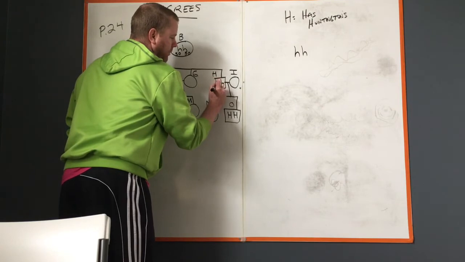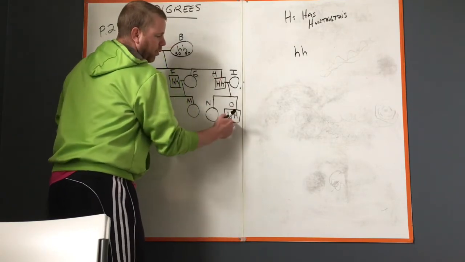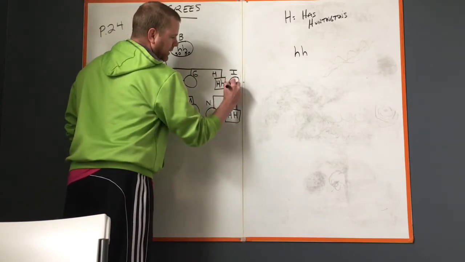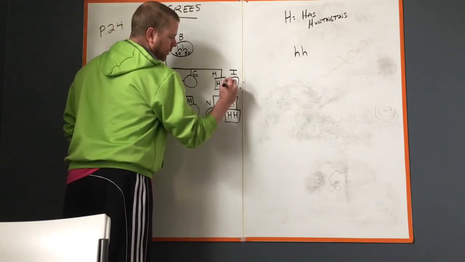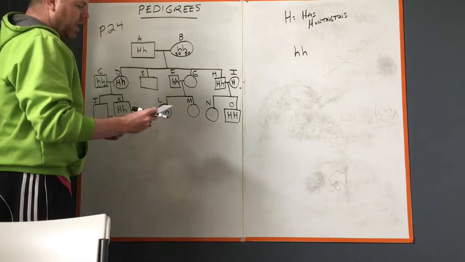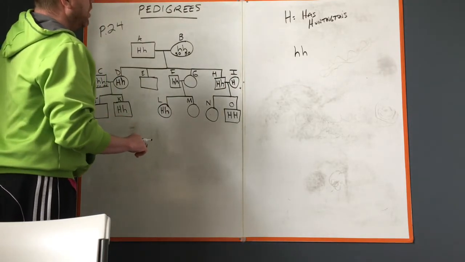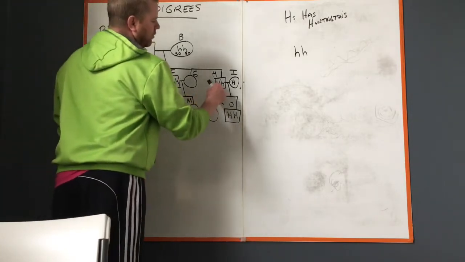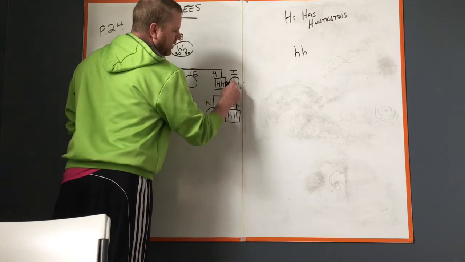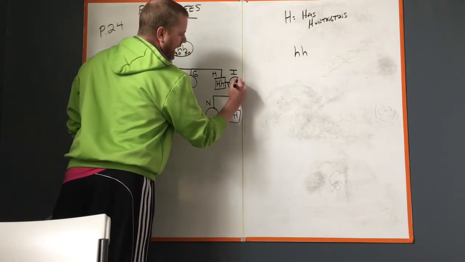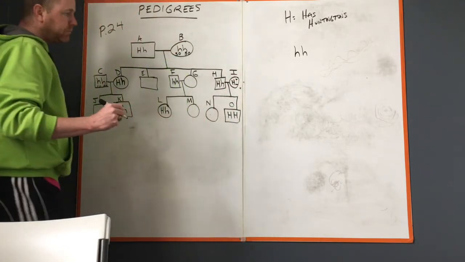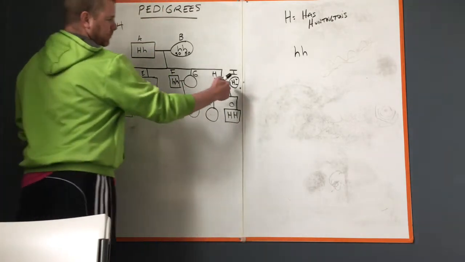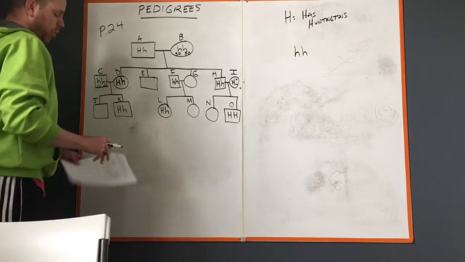We know we have a big H because one of those big H's had to come from the dad, but we also know that one of these big H's had to come from mom. We're absolutely certain H is heterozygous, but on person I we know the person is H and something. We don't know if we had a little more information about N we could tell you definitively, but we know that person I has at least one capital H.